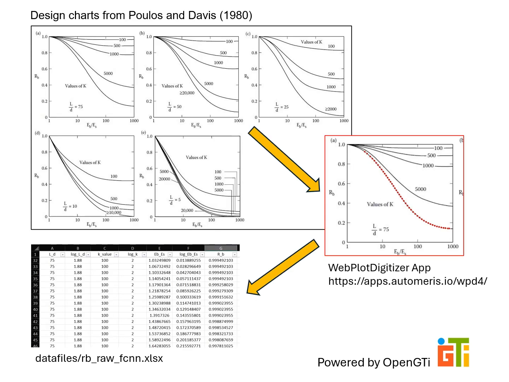The RB values we're aiming to predict come from reference charts. We extracted these data points using the WebPlotDigitizer tool, then stored them in an Excel file for convenience. In this tutorial, we've placed that file in a folder called Data Files, which we'll reference as we walk through our workflow.